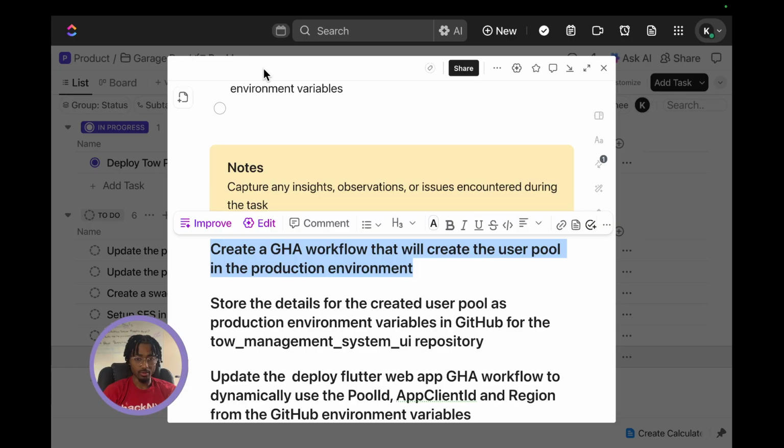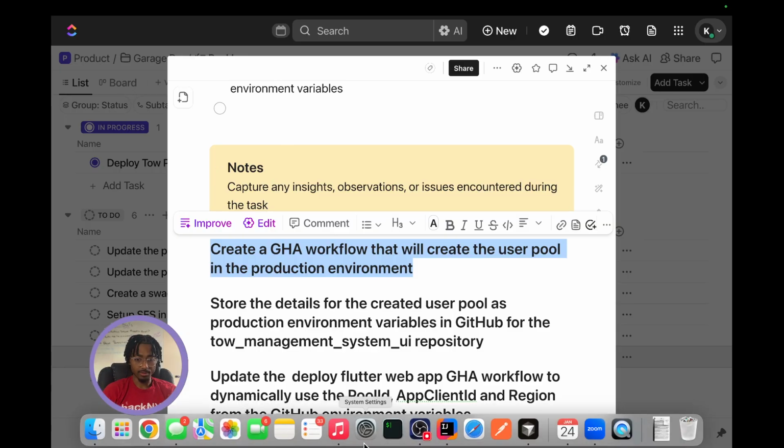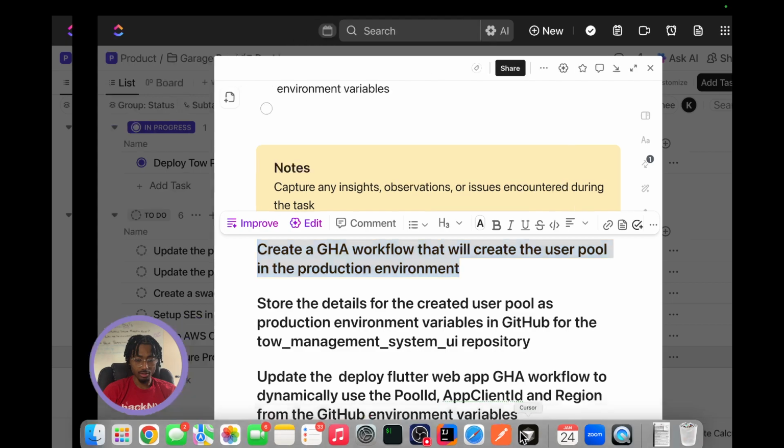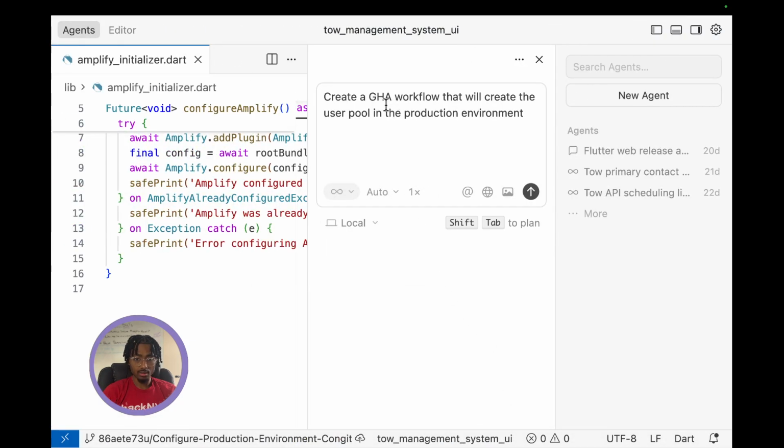And then come over here and say to Cursor, create a GitHub Action workflow that will create a user pool in the production environment. The name of the user pool should come from the workflow input.